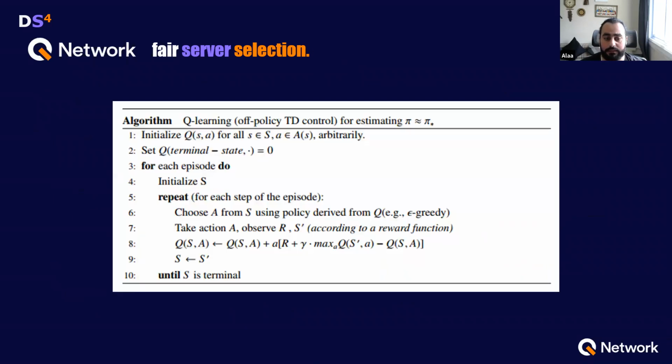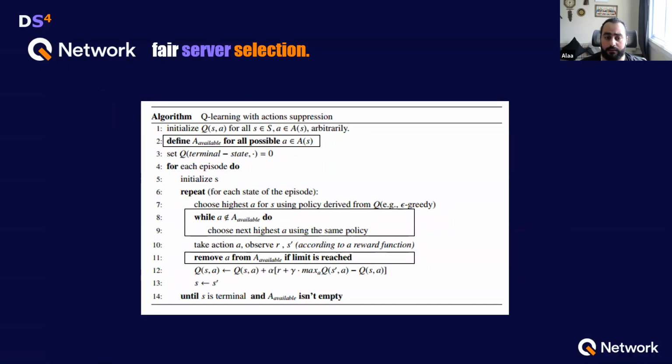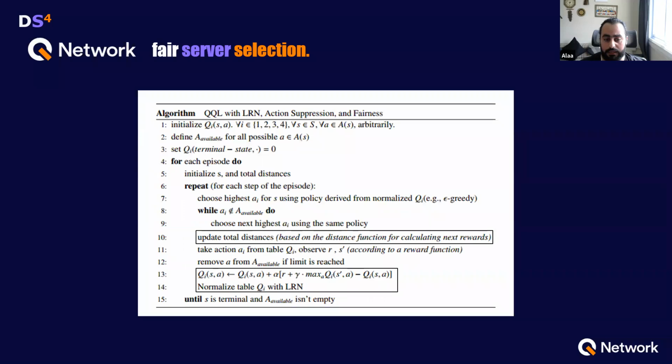So this is what traditional Q-learning is. We have our Bellman update and also this set of rewards with the maximum Q values from previous states. What we have introduced is the availability of these actions, and also a way to suppress the actions before they actually become unavailable. And then once they are not available, we eliminate them from the actual list of available actions. The second one was introducing quadruple Q-learning, where we have four different models working with each other. We introduce a total distance, which acts like a global variable, where we have distance functions that help us calculate the next rewards. And then after that, we normalize the values in order to use them in an ensembled way.